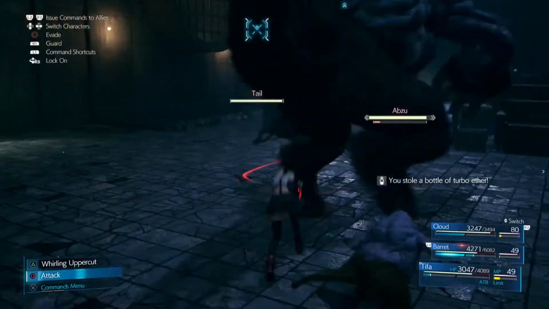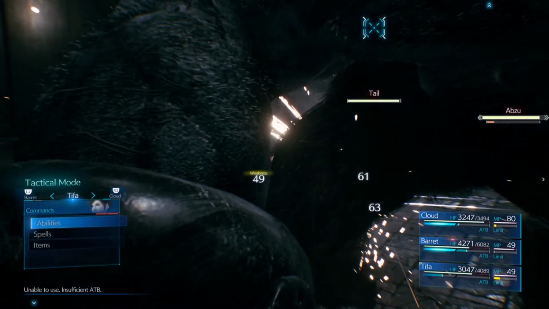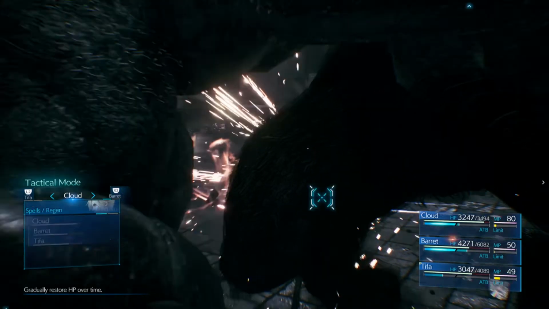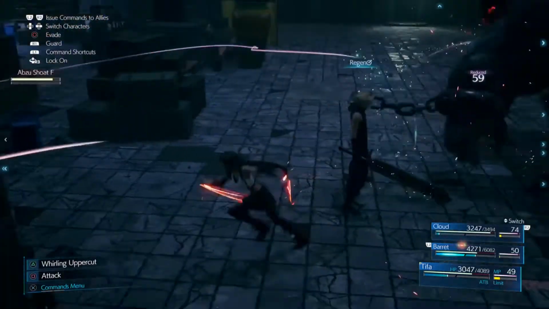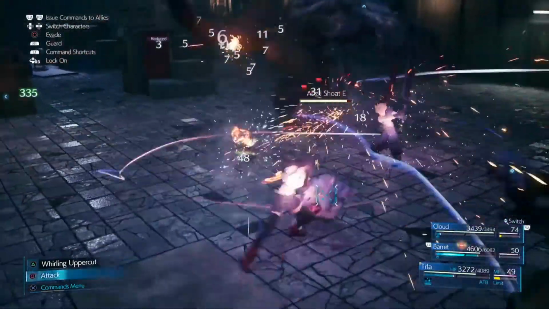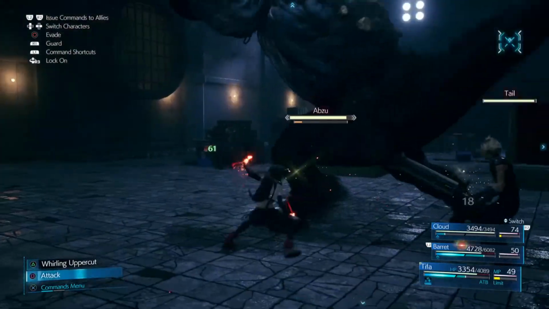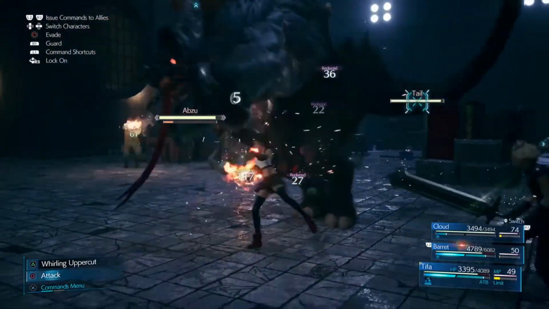There we go. So not too difficult to pick up there. And we can go ahead and use regen. Its practicality is somewhat hampered by the fact that the Abzu does employ debuffs that will poison us.